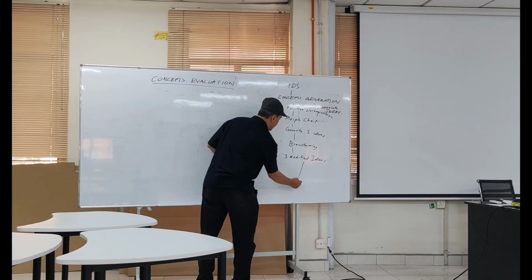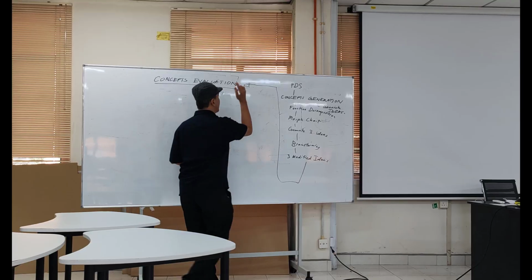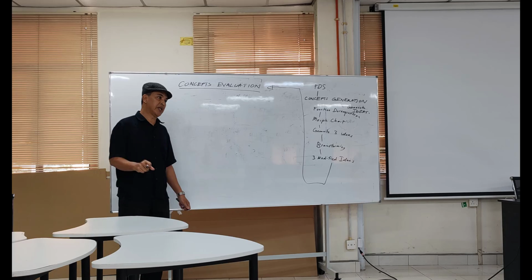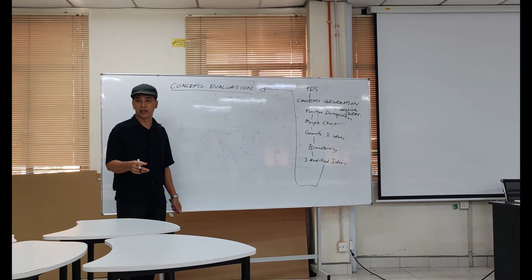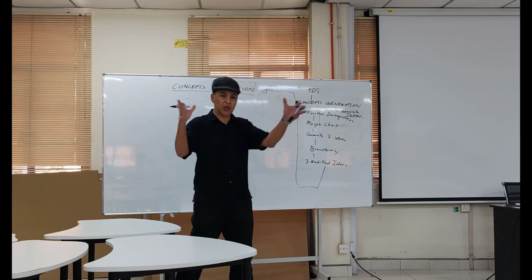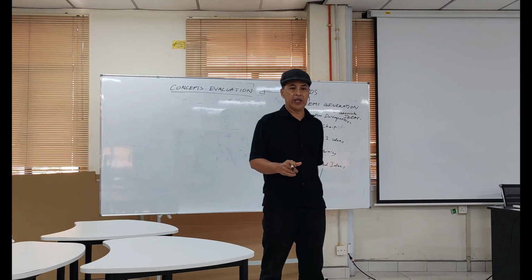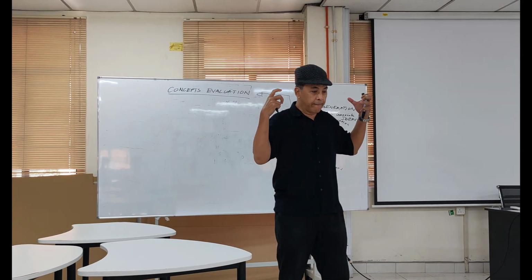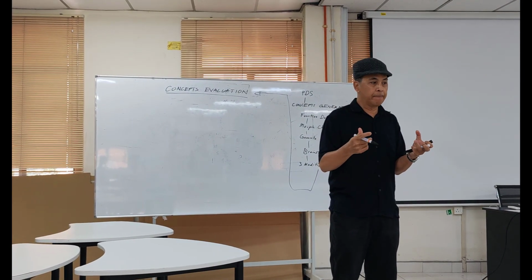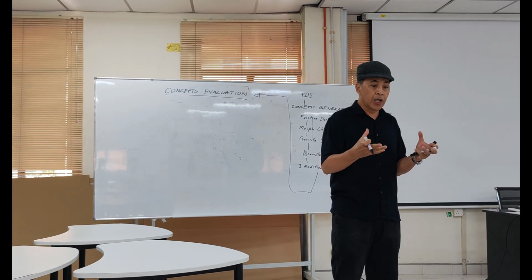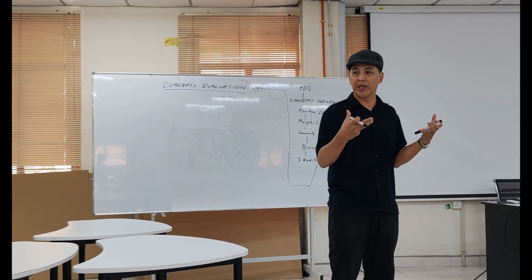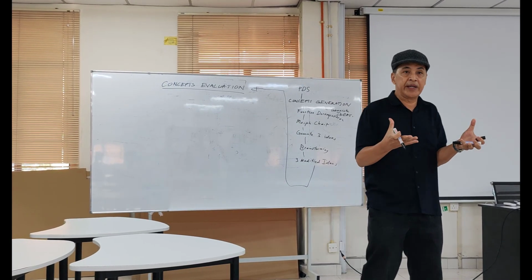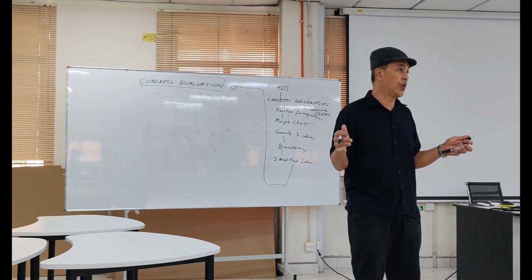Alright? Now the next stage is about concept evaluation, right? Now you have 15 or 18 ideas. So which one will become the champion? Because when you do design, maybe you have 15 or 18 ideas, and you are really satisfied with your own. You value your own ideas as the best. Understand me, right? Not your team members'. Each one of you will value your ideas as the best compared with others. No, that's not the way.